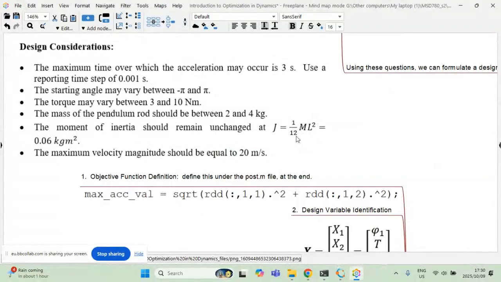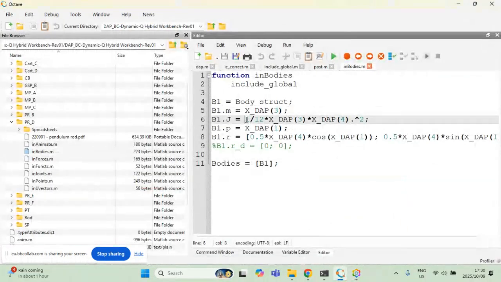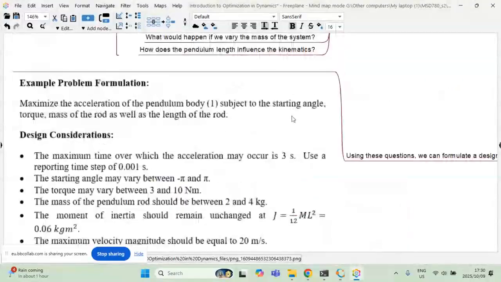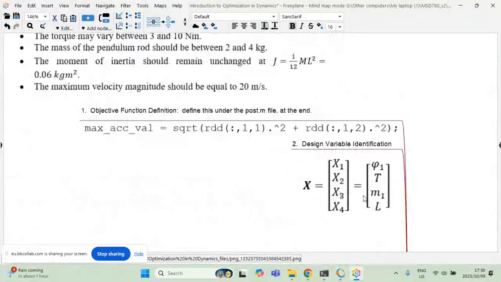If I want to write the moment of inertia of body 1, the pendulum rod, it becomes 1 over 12 times xdap3 multiplied by xdap4 squared, and I simply write it accordingly in the inBodies input file. Then the starting angle is one of the other parameters that I need to give in, and this is x1, the first design variable. So I just have to say b1.p is equal to xdap1.